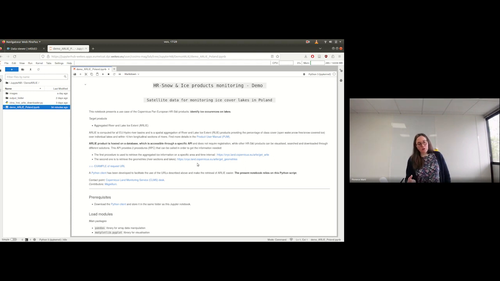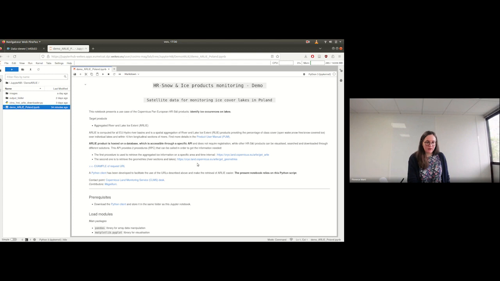The fact that we have two different RPCs allows us to download the geometry layers, the vector data, only once and not systematically. So it's much more efficient once you have already downloaded the geometry once.